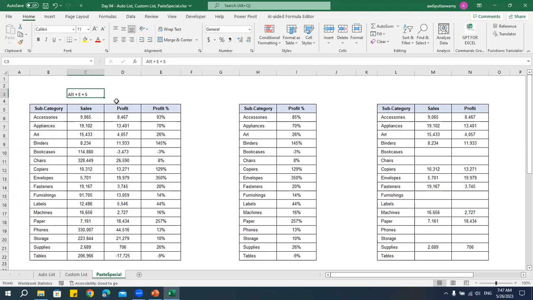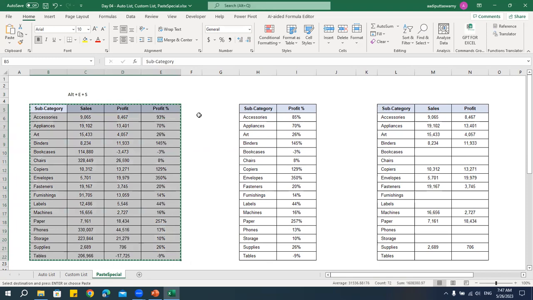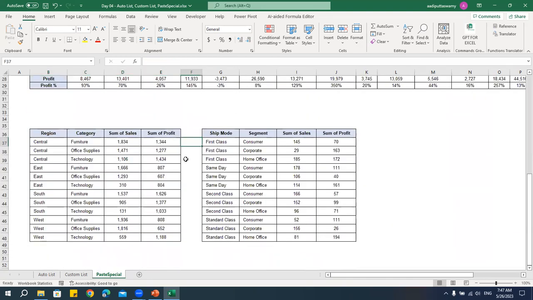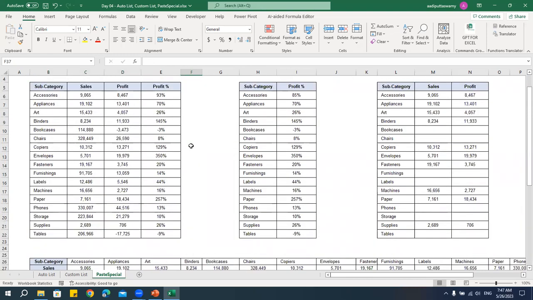Just make a note of it. For that, you need to have copied some cells like this. Right? Okay. Now let's see some more interesting things.